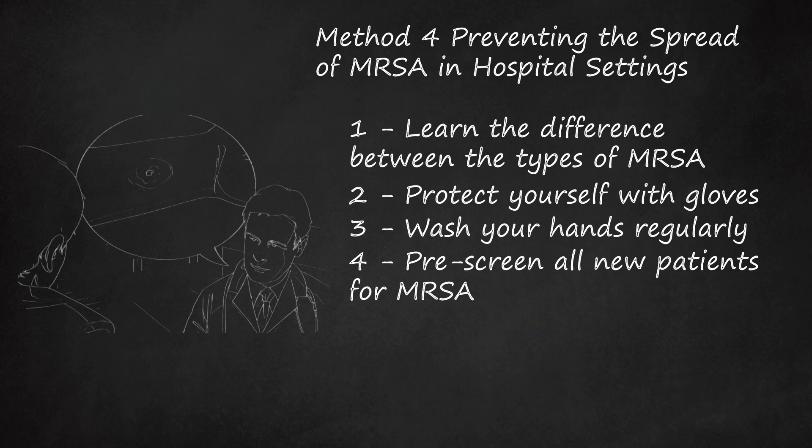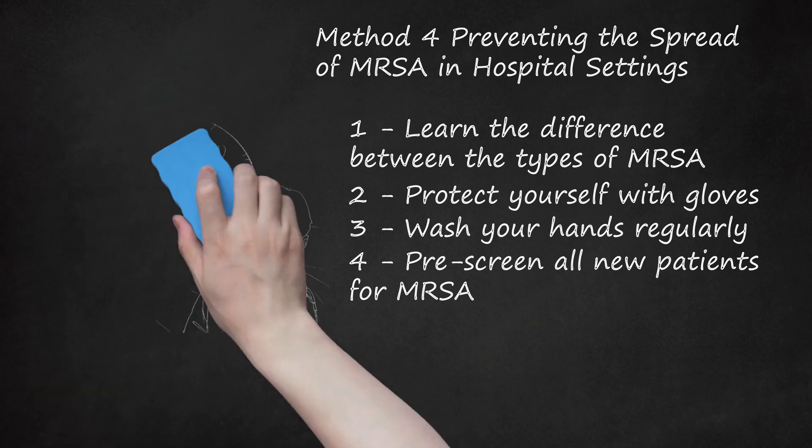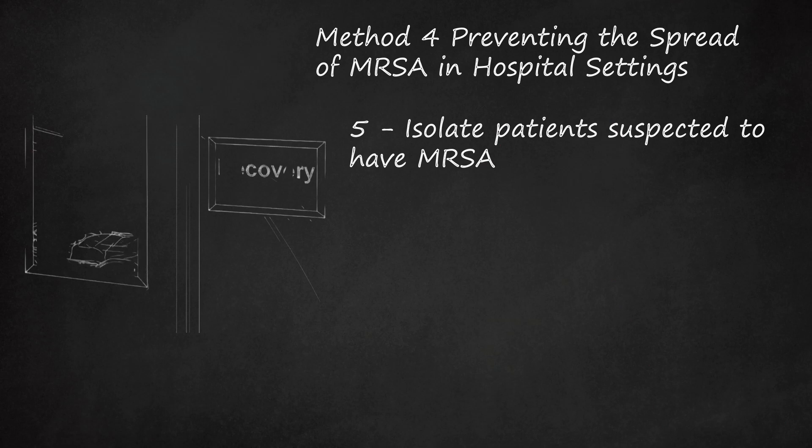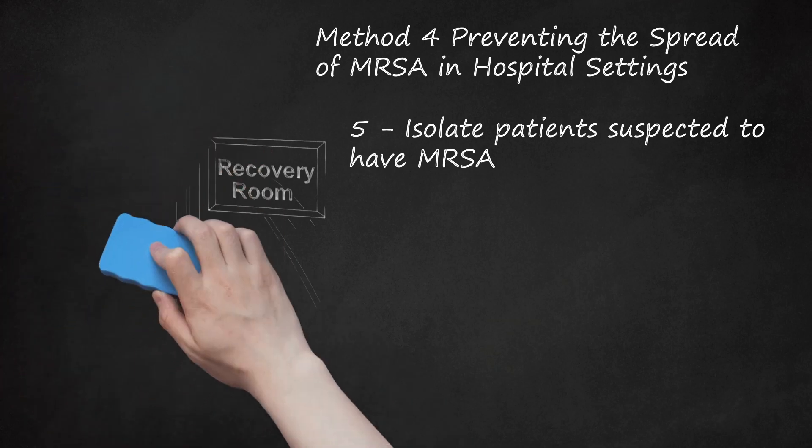One study showed that about one in four pre-operative patients who did not have any symptoms of MRSA were still carrying the bacteria. Screening all patients may not be reasonable within your hospital's time and budget limits — you might consider screening all surgery patients or those whose fluids staff have to come into contact with. If the patient is found to have MRSA, the staff can decide on a decolonization strategy to prevent contamination during surgery and transmission to other people in the healthcare setting. Suspected MRSA patients should be isolated in single bedrooms if available, or at the very least quarantined into the same area, separate from the uninfected population.